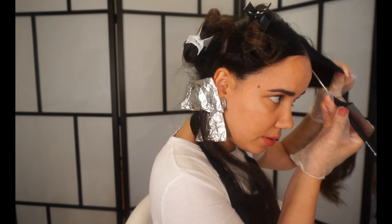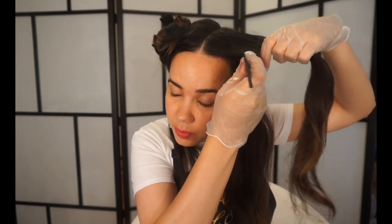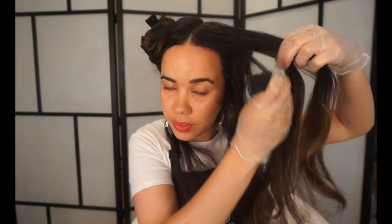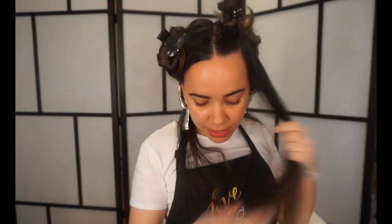Now we're moving on to the front. I'm not gonna mess with the top part here; I am kind of dividing it. This is gonna be the most intense part, really balayage-y, if that's a word. So I'm gonna save it.